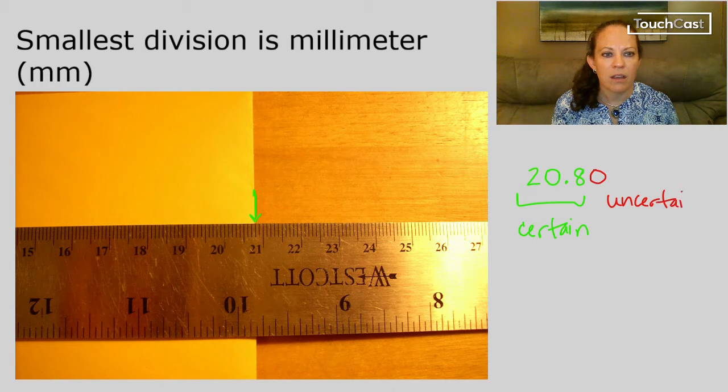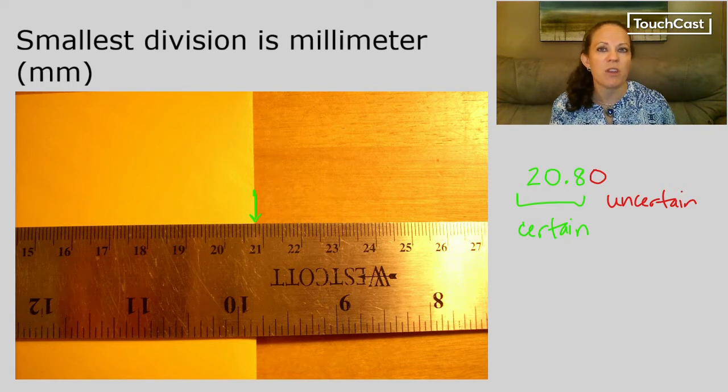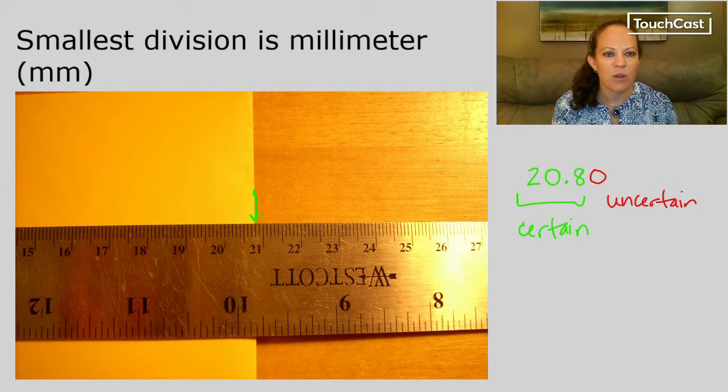If it turned out that the edge of the envelope were in between the 8 and 9 millimeter markings, for example, we could then estimate that uncertain digit. We know it's 20.8, and if the edge were closer to that, we could say 20.82 or 20.83 centimeters is our value. If it were a little bit further over and closer to the 9 millimeter marking that comes after 20 centimeters, we could call it 20.86, 20.87, or even 20.88 centimeters for our answer. And actually, we should go ahead and put units on our answer as well.